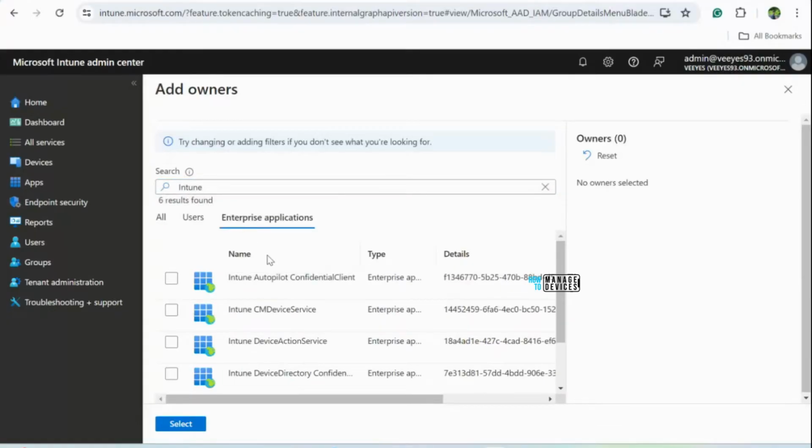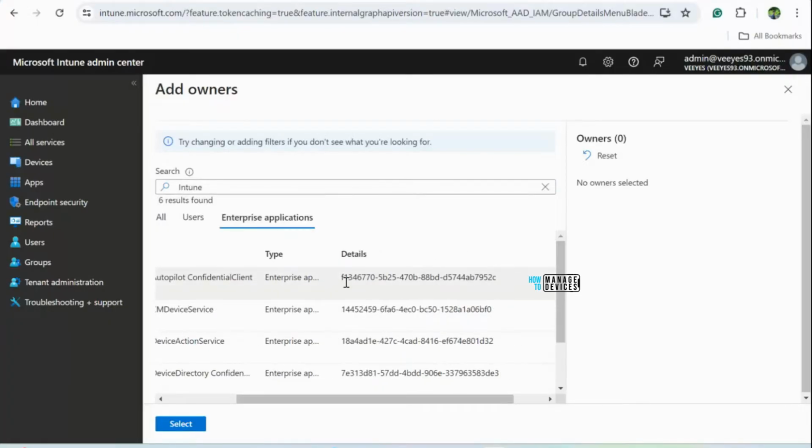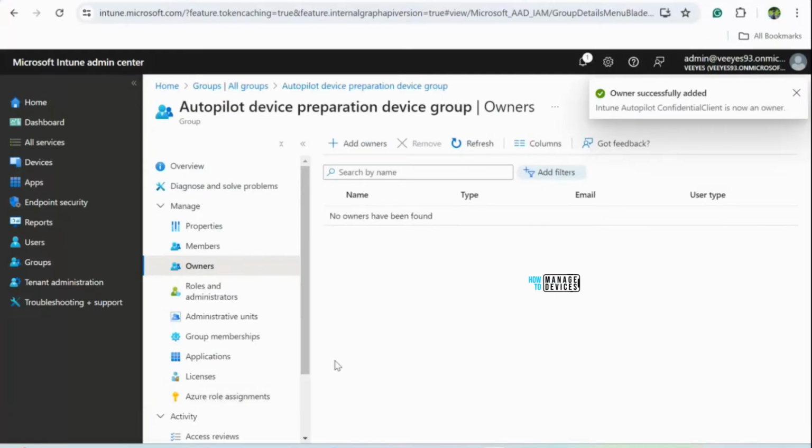There is Intune Autopilot confidential client, and previously it is the Intune provisioning client, I believe. But the service principal is similar. So you have to make a note of the service principal ID. So I'm just selecting that enterprise application as an owner. So our first step is completed.